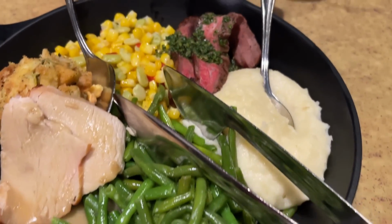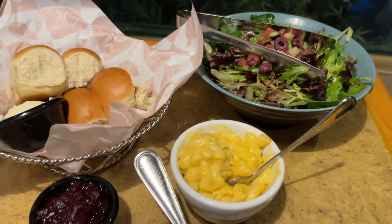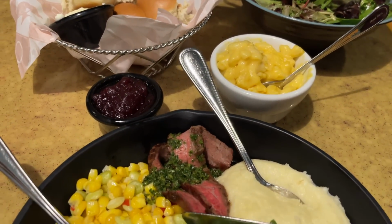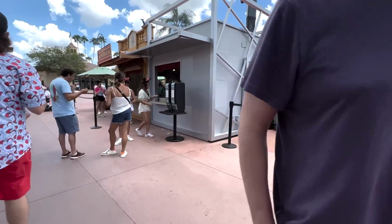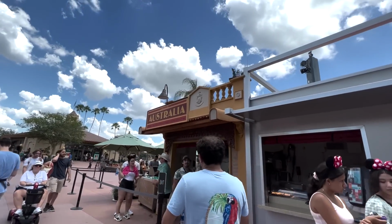Or maybe you want adventure in the Great Wide Somewhere, right? So I know I keep saying there's something for everyone at Garden Grill, and there is, but this meal is not mind-blowingly different from something you might have during the holidays. And if you fill up at Garden Grill, it can be kind of a bummer to miss out on all the other international offerings you might not find back at home, especially if you're only going to be at Epcot for a day and you may not be back for a while.